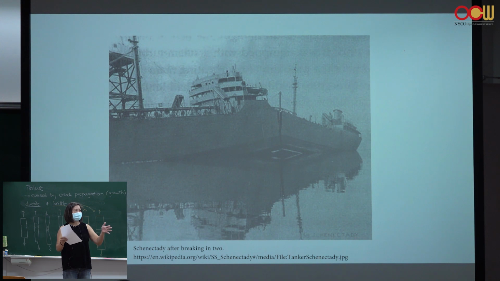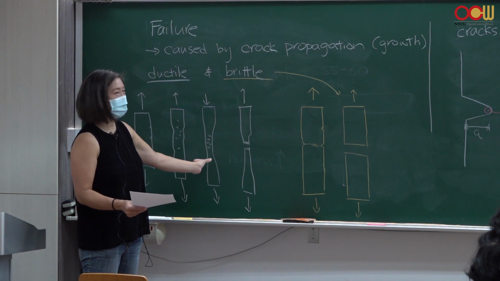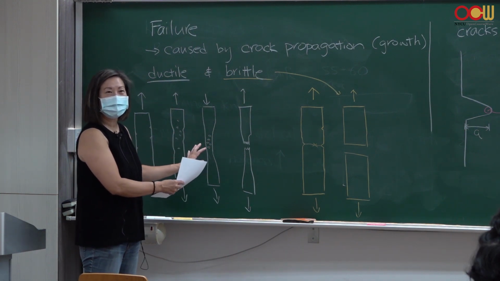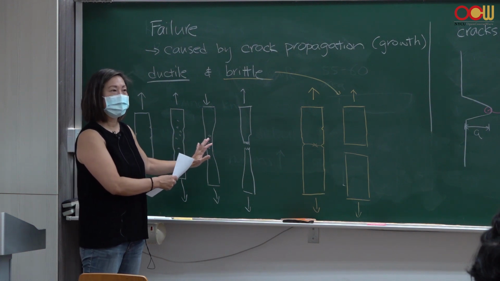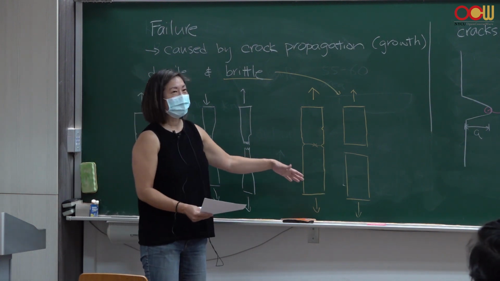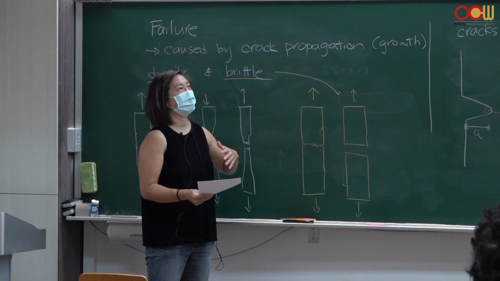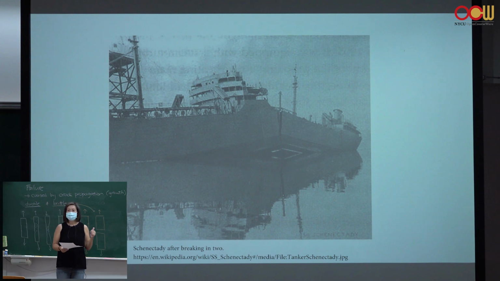Ductile fracture, the materials start to deform. You start to see this kind of stretching, and you know, okay, time to do something about this material. It's obviously going to fail soon. Brittle fracture, you don't have that much warning. It's there, and then it's broken. And so sometimes ductile materials will experience brittle fracture, and that's a big, big problem. And that's something that needs to be understood. Why would a ductile material experience brittle fracture? And here are some examples of what happened.